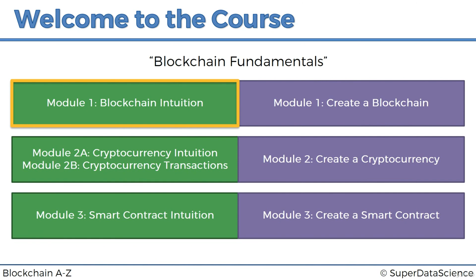Even if you just complete the first part of this course, the intuition tutorials for Module 1, you will already be very well equipped to have conversations about blockchain, to understand what it is, and to explain to others how it works, how different components, whether it's decentralization, whether it's hash cryptography, whether it's the Byzantine fault tolerance, how all of these things work and how they come together to create this new phenomenon, which is blockchain.